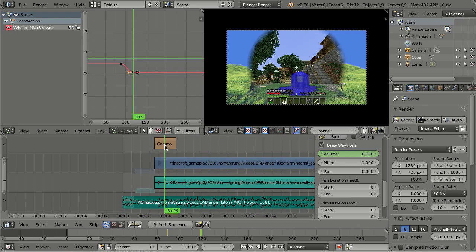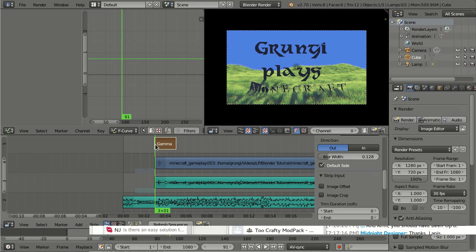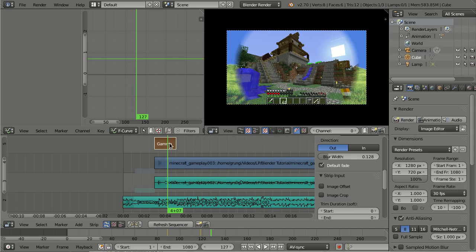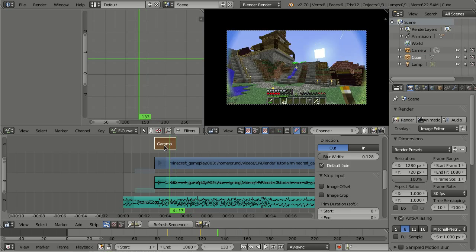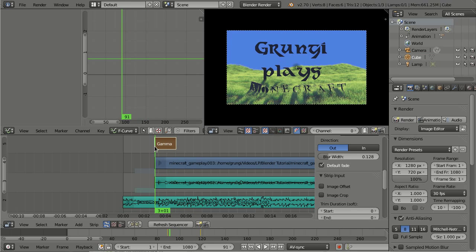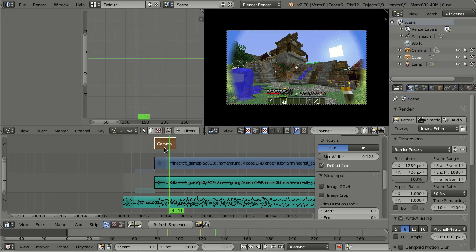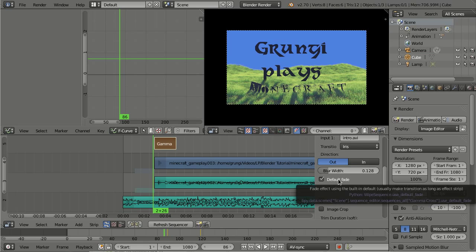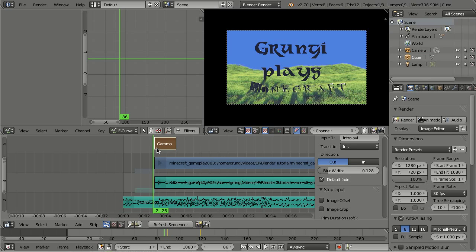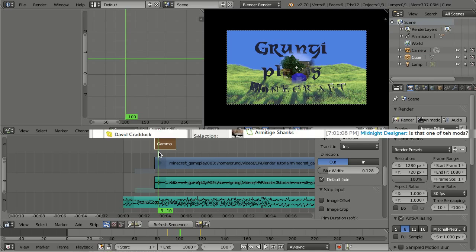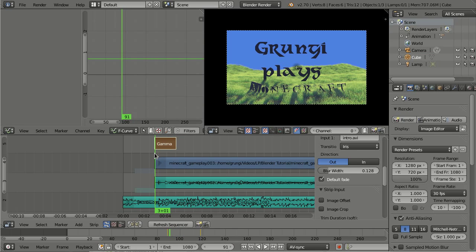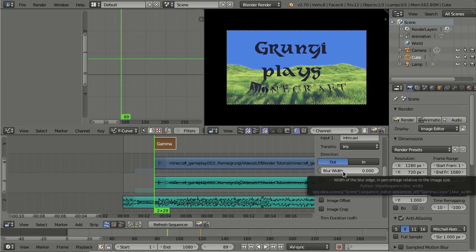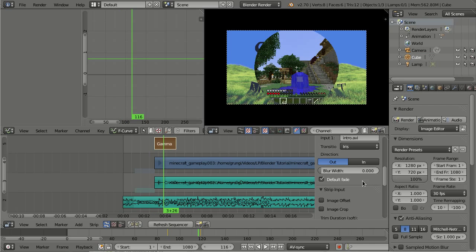And actually, for example, our gamma transition right now is regular, and just starts at the beginning and goes linearly, taking up all the screen. I could change this, for example, and let's change the blur. So let's start with 0 blur, and just keep 0 blur up until there.